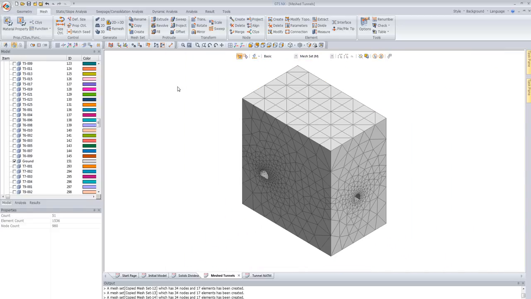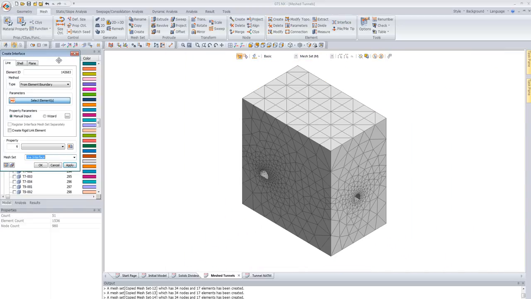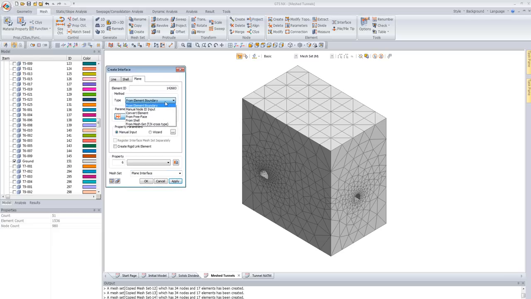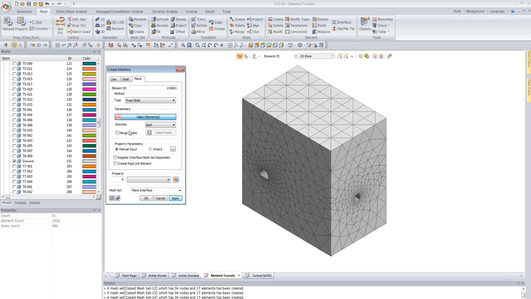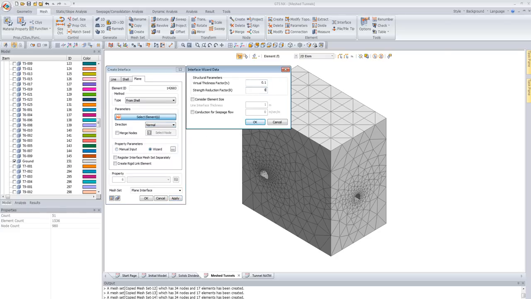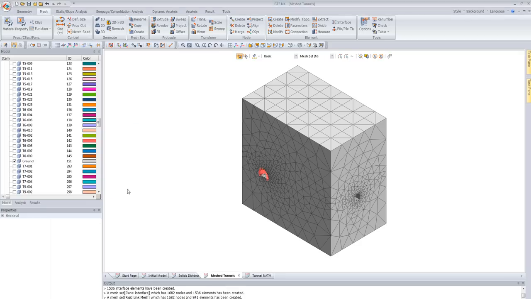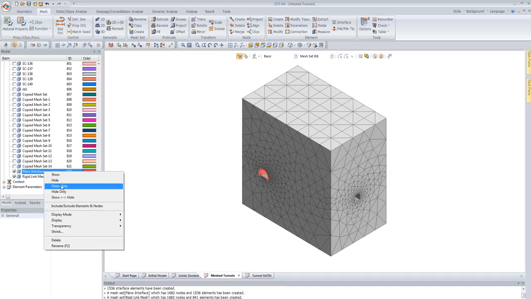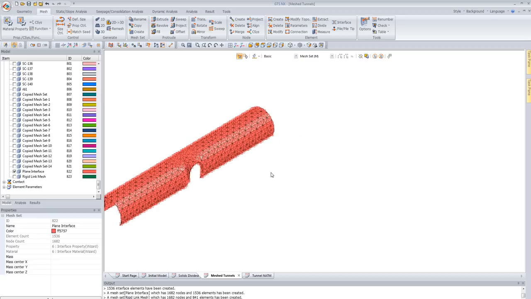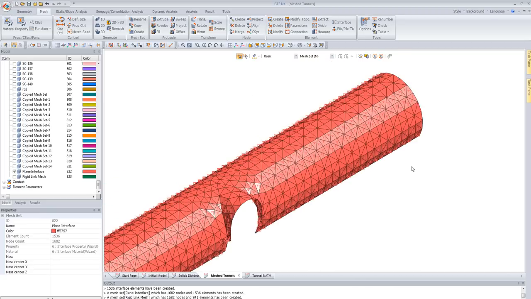So now we've got the ground conditions, I can create the interface between the ground and the shotcrete lining. So just selecting the shell elements, and the direction is normal, and then we're just going to use the strength reduction factor of 0.7. And we just selected all the objects. As you can see, we've got 1,536 objects selected, which are all the plate elements along the outside of the tunnel, or the shotcrete. And you can see the interface. So there is the interface between the two that's been generated. So I zoom in a bit there.